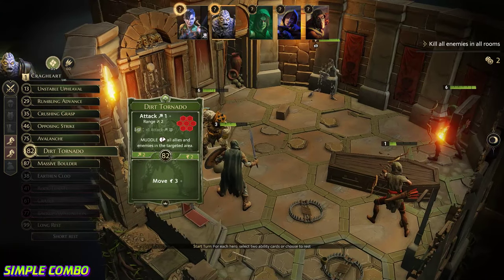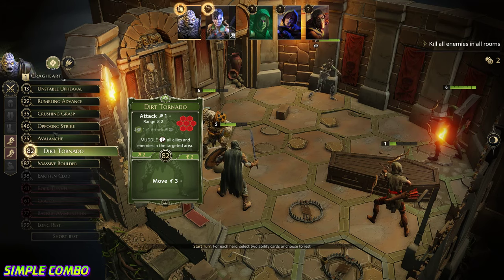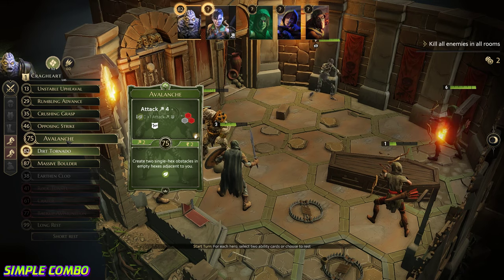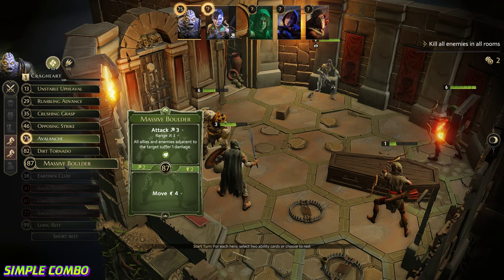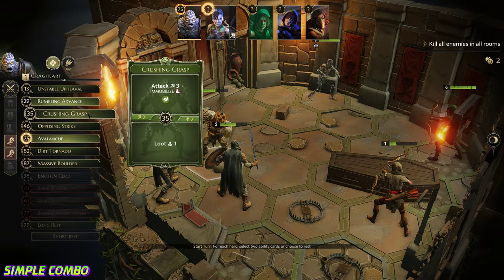So, Craighart, I saw you have this Dirt Tornado. Attack 1, range 2. Muddle, all allies in the enemy. Okay, cool. I think I like that. A Crushing Grasp? Sure, why not? Loot 1, move 3, so I can only... Oh, I don't want to do that. Ooh, that might be good. If I'm reading that properly, I think I can get these two guys right here with this. Let's get rid of Dirt Tornado. Do Rumbling Advanced. Okay, so we got two for that.